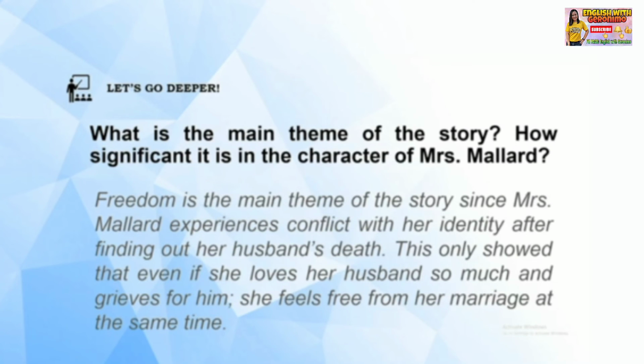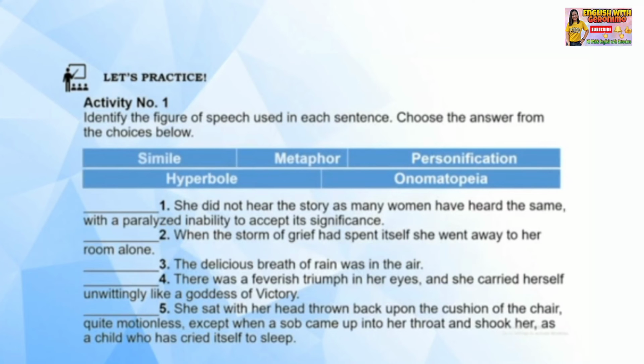To have a further understanding of the story and test what you have learned, do the following activities. You may pause this video and get a pen and paper to write your answers. When you're done, play the video again and check your answers. Begin with the first activity. Identify the figure of speech used in each sentence. Choose the answer from the choices below.